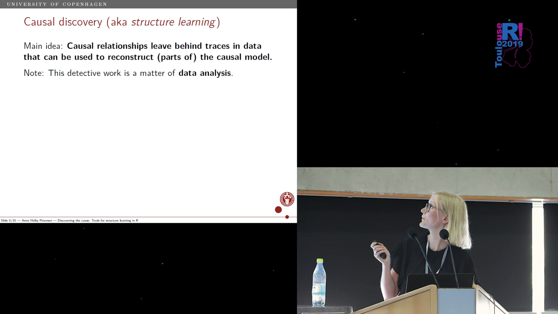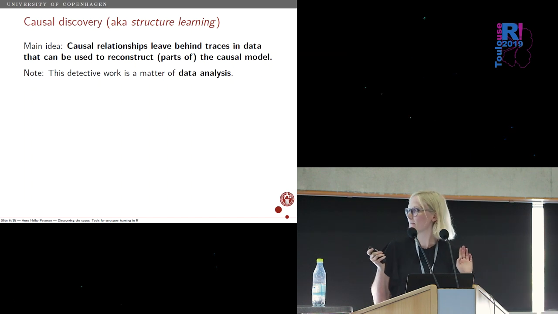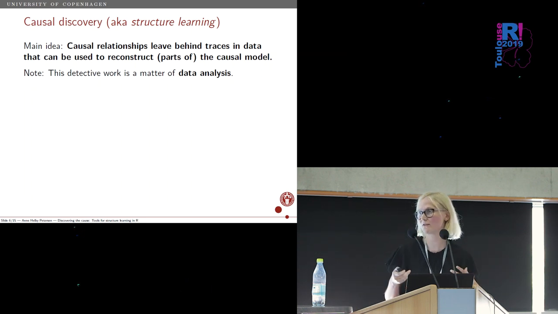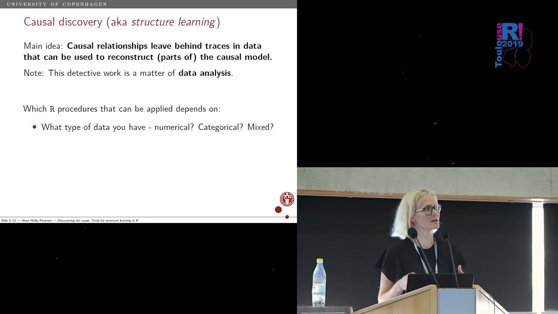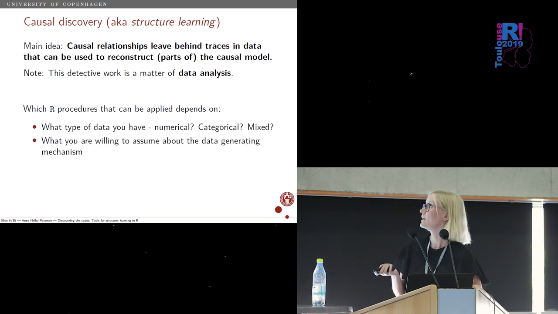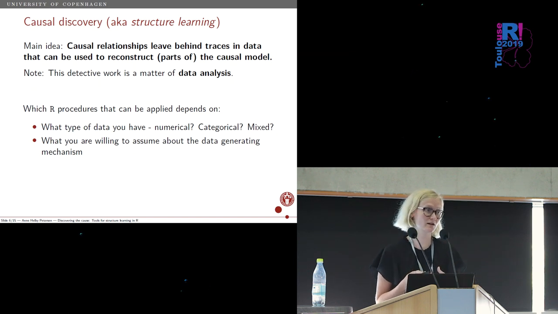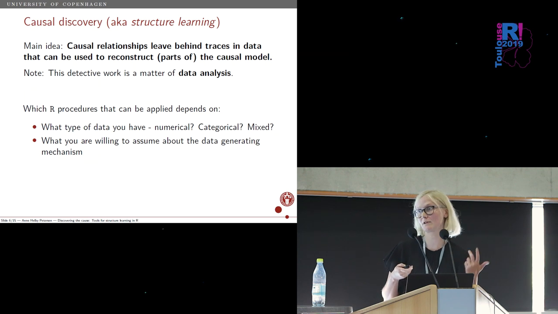So this detective work really is a matter of data analysis. We can look at our data and see what kind of traces the causal structures left behind. When it's data analysis, this is of course something that we can do in R and should do in R. And there are a lot of available packages. I've tried to take a more user-centered approach. I wanted to ask what kind of R procedures can you use if you have a given data problem and you want to do causal discovery on it? It depends on what type of data you have, if it's numerical or categorical or mixed.